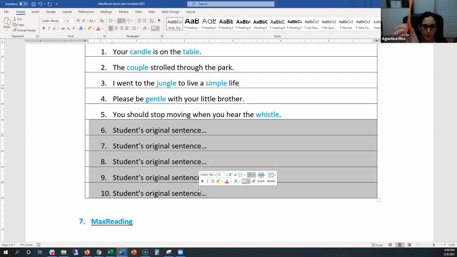Nimble, what it means. And now I'm going to give my students time to come up with their original sentences. Maybe it's going to be too challenging for them to just go ahead and write it out. So what you can do is have them verbally say the sentence and you help them write it down. But this is a good opportunity to incorporate students' independent work and to incorporate new vocabulary as well. And these also are part of the fluency list. So they will be exposed to these words. That's why I want to add the vocabulary word, the definitions and all of that.